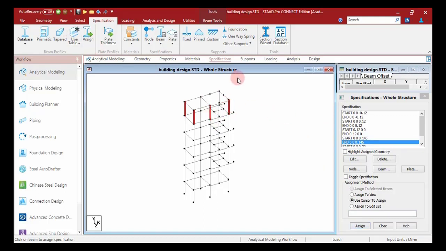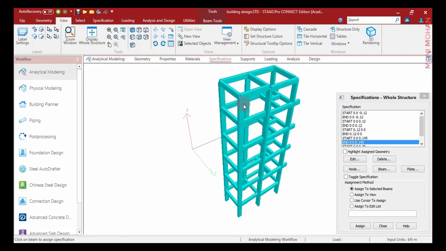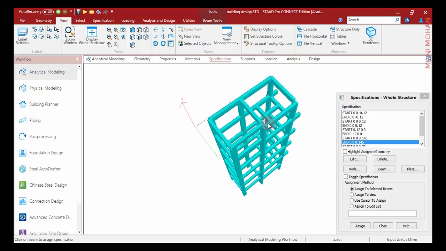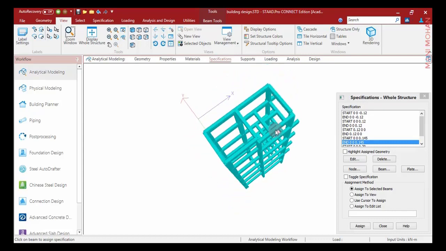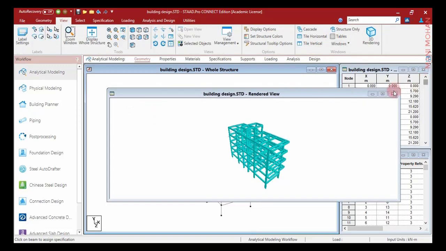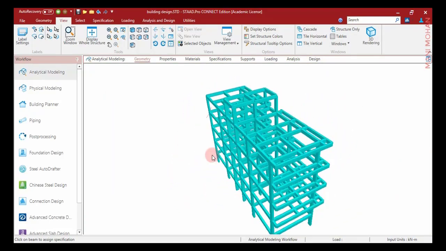Now you try to select this entire staircase part and the lift room part of the structure. Go to view, 3D rendering view, and observe whether you have done the modeling correctly or not. You see the column is coming straight, the orientation is correct, this is offset correctly, this is offset correctly. So this is done. So we have completed the geometric modeling of the entire structure. Now in order to see it, you can click view, you can go with the 3D rendering view, and you can observe it has been done as per the requirement in your physical model. Okay, so the analytical model is ready.